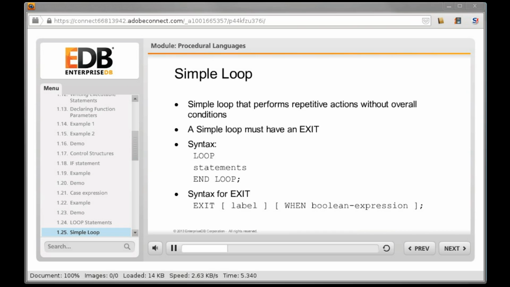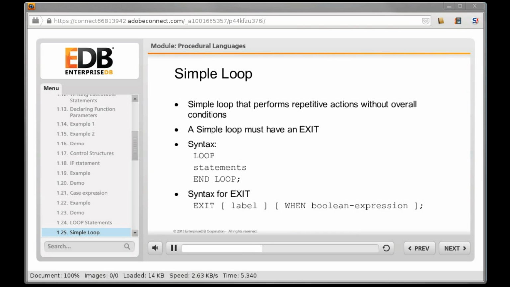If you don't specify any exit point inside this simple loop, then it will go on infinitely, and that is not right programming in PostgreSQL. So make sure that whenever you are using simple loops, you write exit inside that simple loop. Otherwise, keep in mind, it will carry on again and again infinitely.